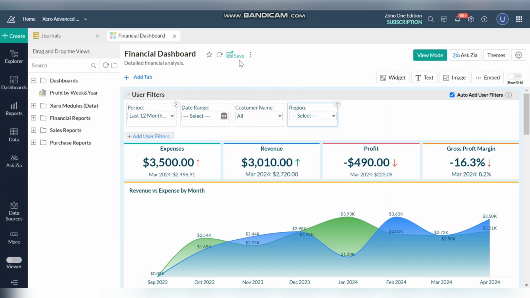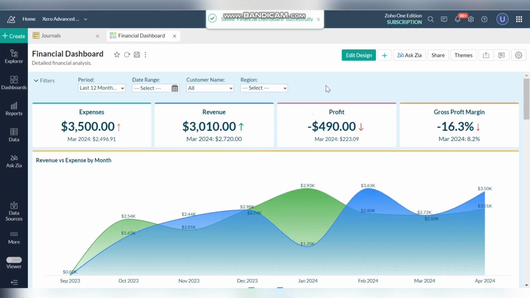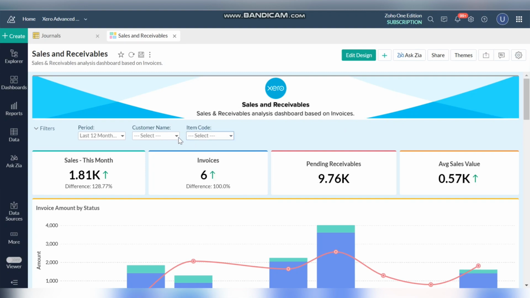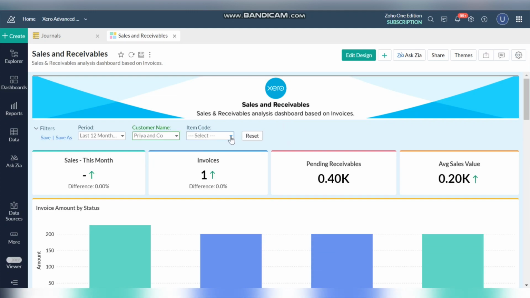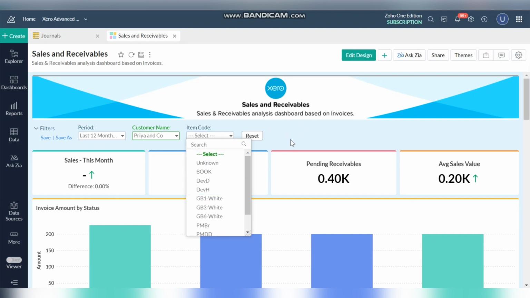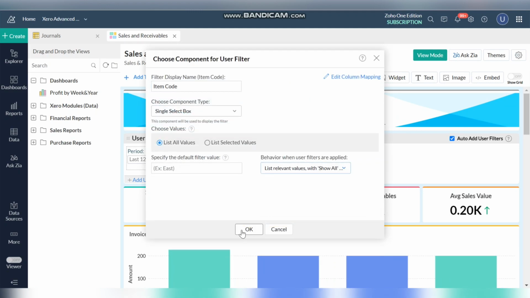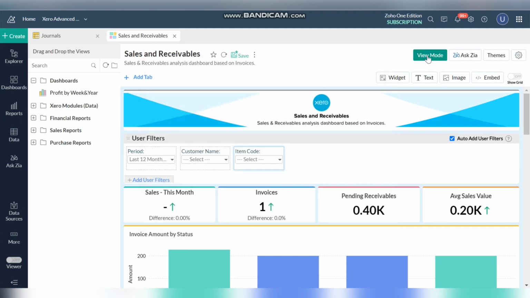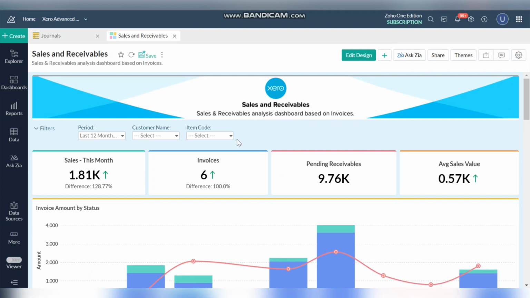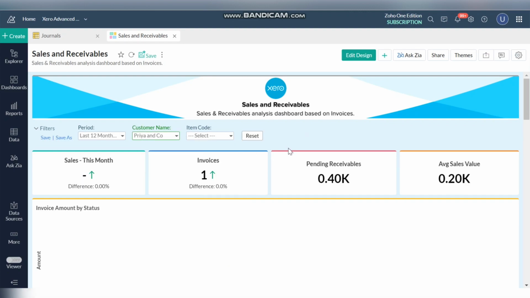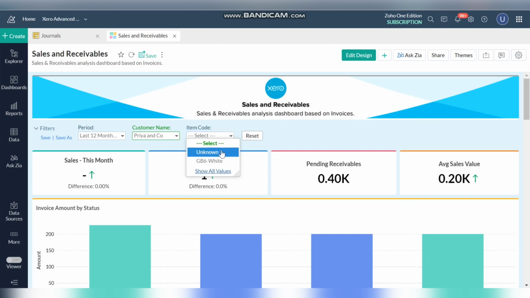The next feature that I want to talk about is behavior when user filters are applied. These options allow you to choose whether or not to cascade user filters. Values available for the options are the next: always list all values. You can use this option to disable cascading of user filters and list all the values in the drop-down. The next option is list only relevant values with show all option. This option sets up cascading user filters but lists every value in subsequent user filters regardless of the present selection. And the last option is list only relevant values. You can use this option to set up cascading user filters, and the list of values available in one user filter depends on the value that you have chosen in the preceding user filter or filters.